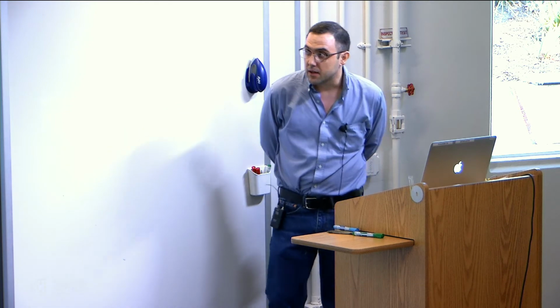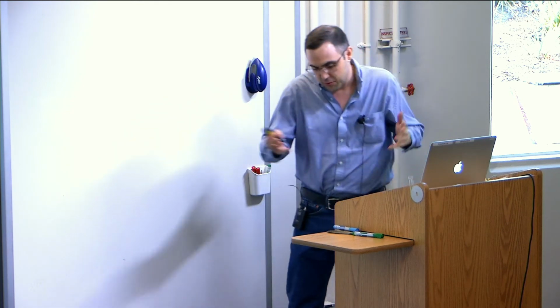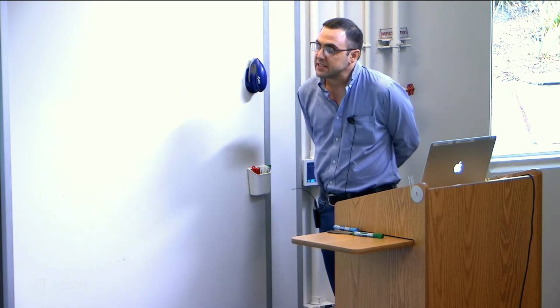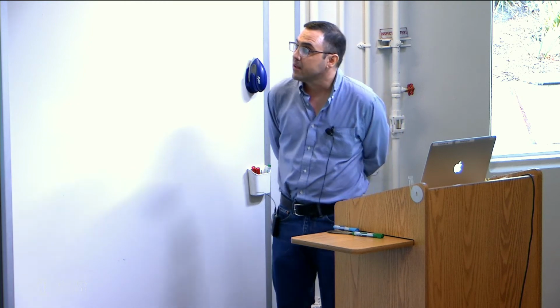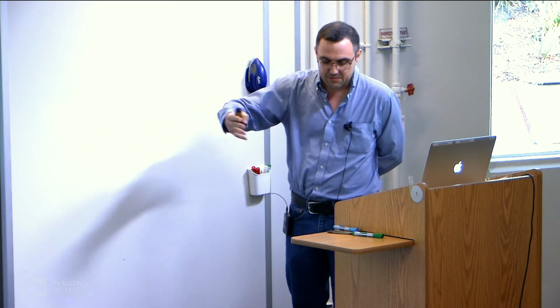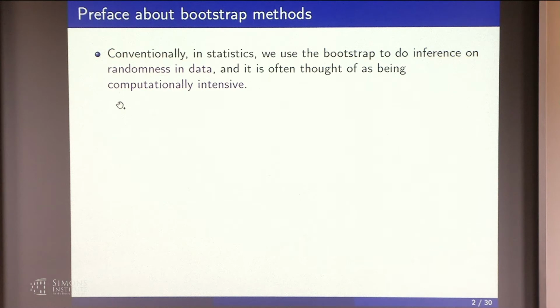And this workshop brings together people from a lot of different research specialties, so I'm not going to assume that everybody necessarily knows a lot about the Bootstrap, so I thought it would be kind of helpful to make some very high-level remarks. So conventionally in statistics, the way we think about the Bootstrap is it's just sort of a general tool to do inference on randomness in data, and we often think of it as something that's computationally intensive. In fact, sometimes the word computationally intensive methods is used as a keyword to label research papers on Bootstrap methods.